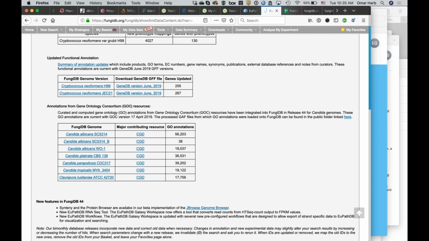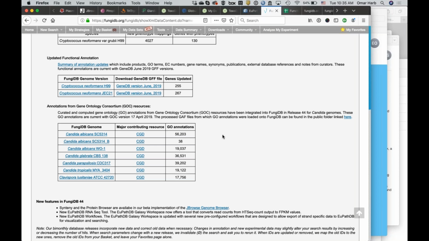And as Amar will show you later, GO annotations can come in quite handy when you're trying to enrich the list of genes that you obtained as a result of your search and see whether you have some sort of enrichment for molecular function of the genes or cellular component or both.